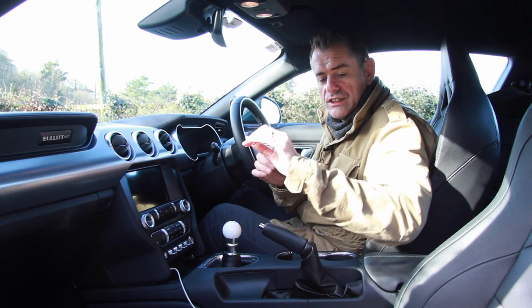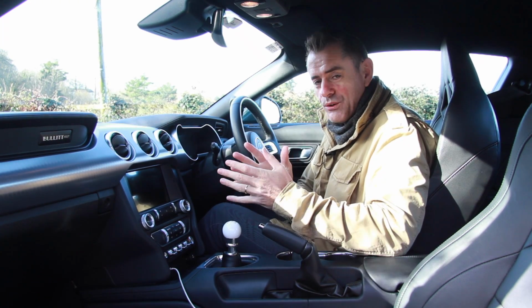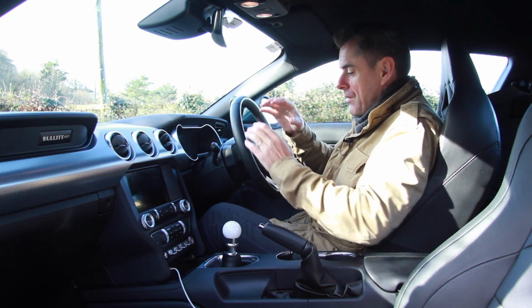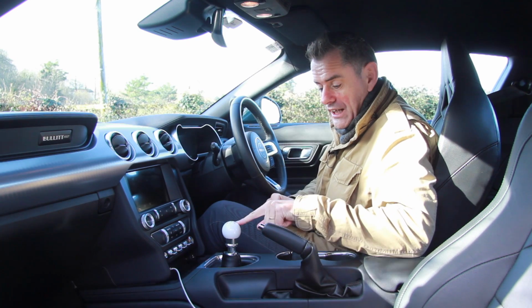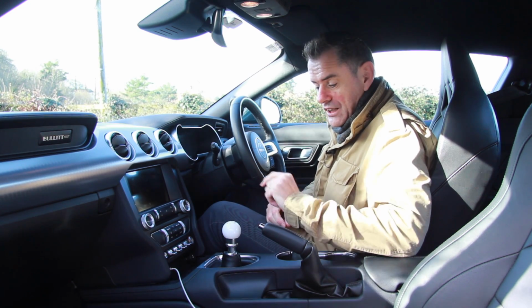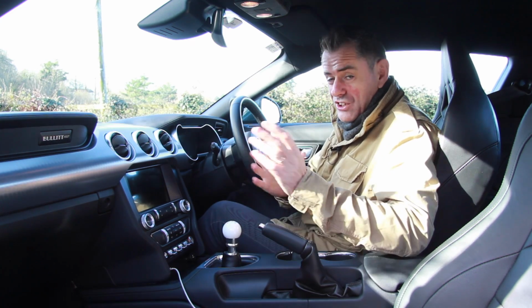Comes with Recaro seats, which are the most comfortable seats I've ever sat in when it comes to one of these cars. It's definitely built for comfort in that respect. The layout of the car is the same as any other Mustang. There are some detailed features. You get a white pool ball style gear stick, which has 6 speeds in our manual gearbox, manual only. It's all you need, to be honest with you.